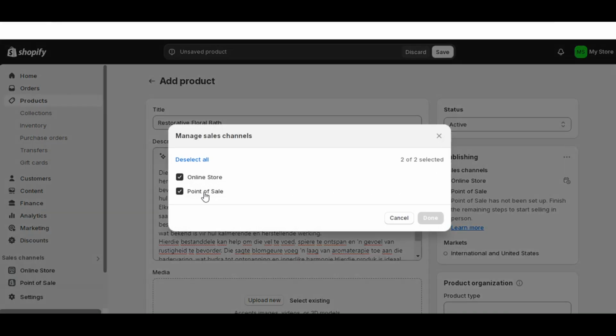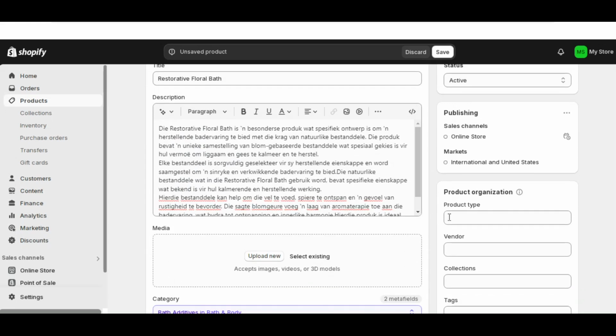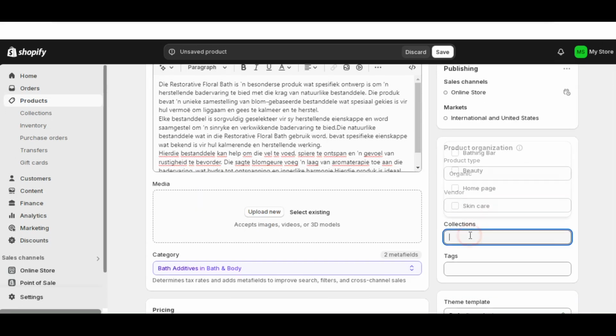In Manage Sales Channels, turn off Point of Sale. You can leave it switched on. Let's come up with a product type. In Vendor, enter the name of the product vendor if available. Select the product collection based on the product type.